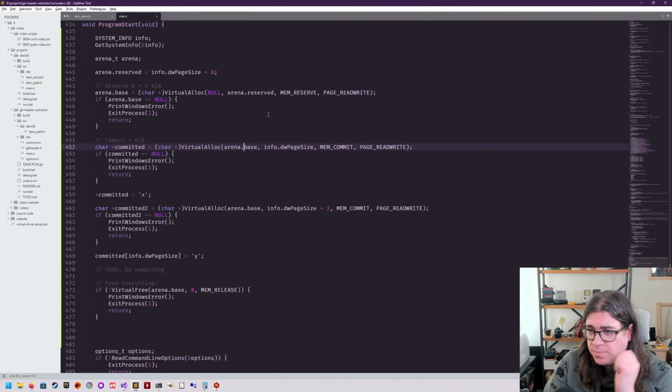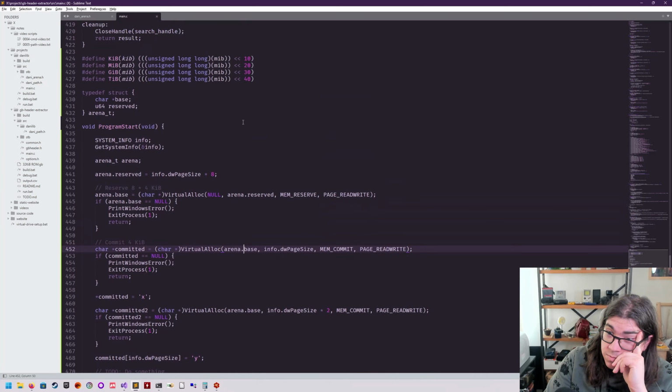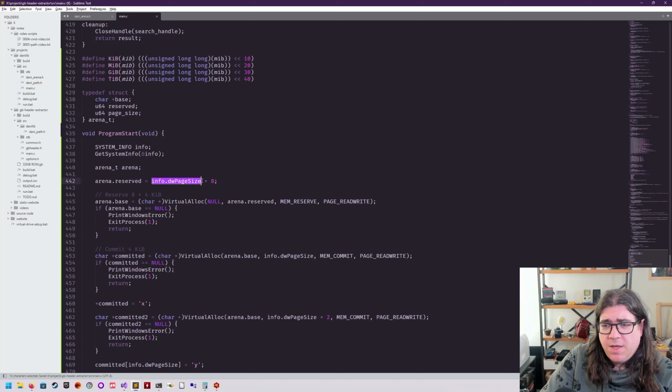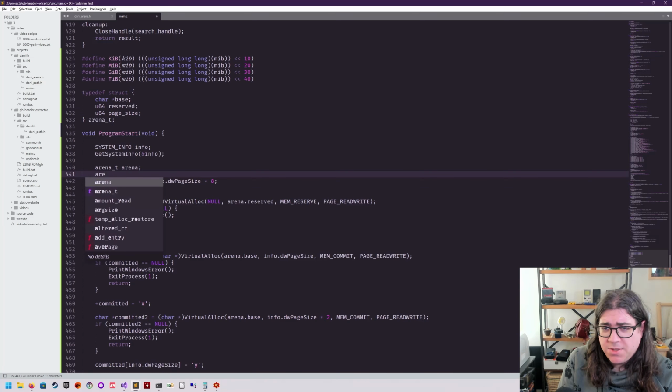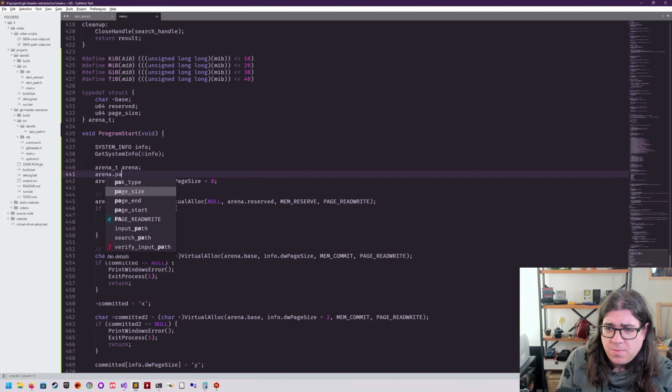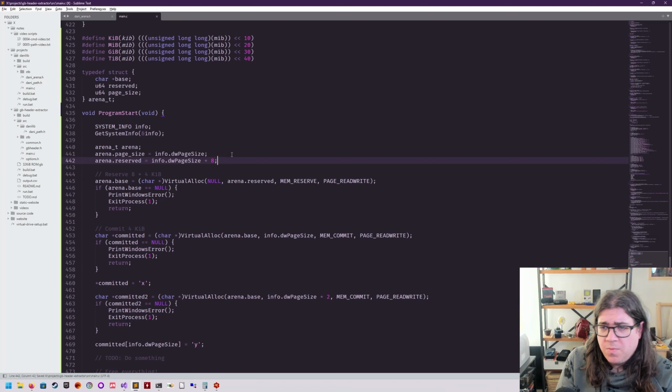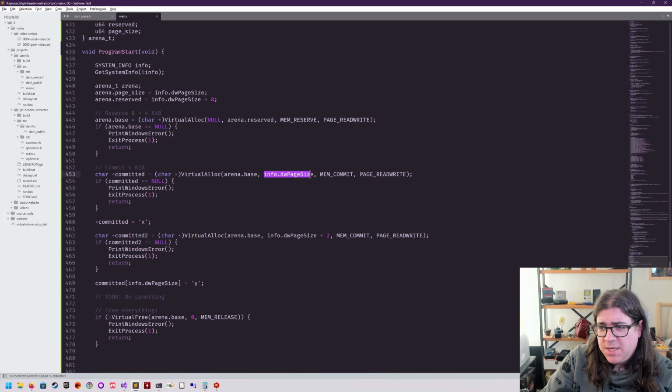Okay, cool. What I probably want to store here is also page size, right? Kind of would be useful to have that information, right? So then when I call these, I can just say arena page size.